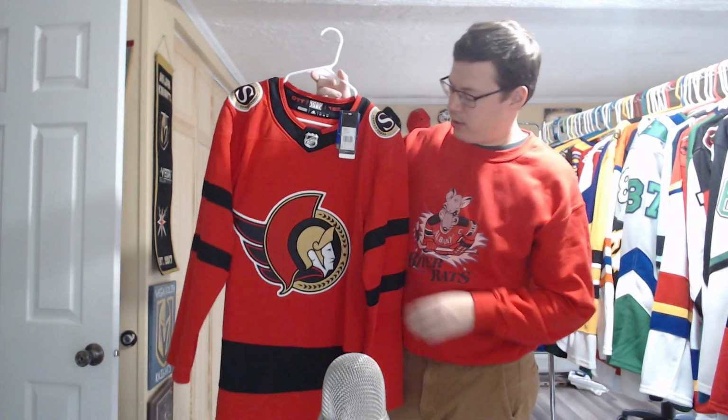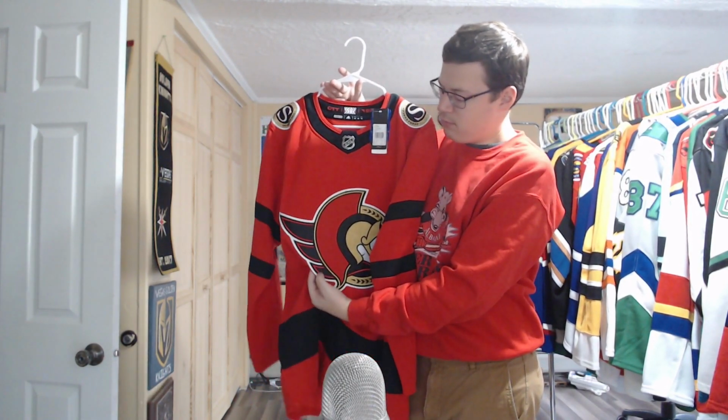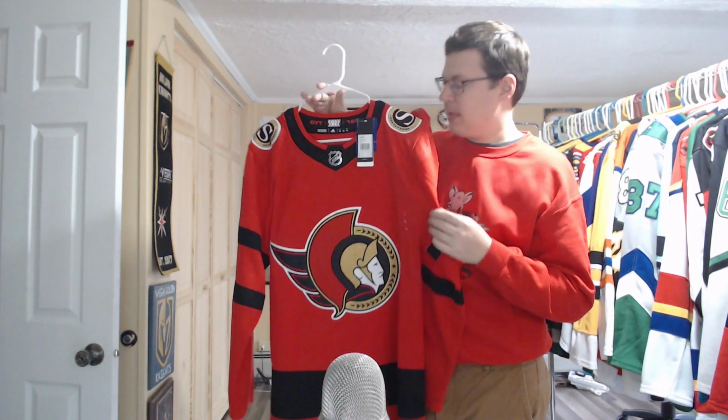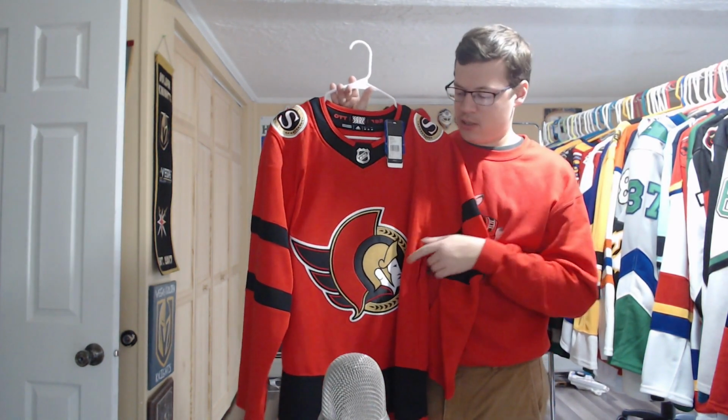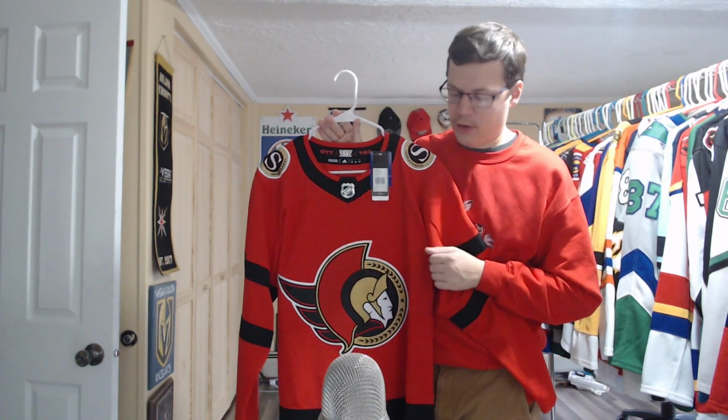All right, number 33. So the Sens, like I mentioned earlier, they go back to this logo, except this one is, excuse me, the one with the red on the tips there instead of the gold. So I like that it's a red jersey. I do like having the red in the tips, so it differentiates itself very slightly from their current home jersey, or home logo, which was this one. That's what brings it here, just because it's slightly different, and it is an objectively good looking jersey in my opinion. I would be fine if this was a current alternate that they used, but other than that, they have other designs that they could have gone to.